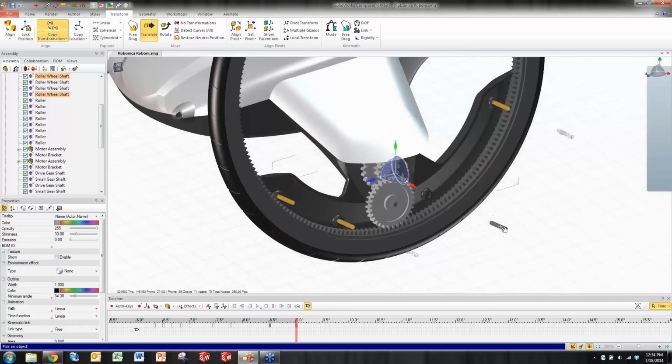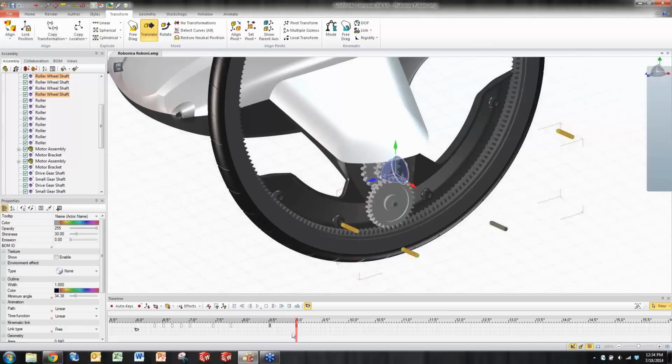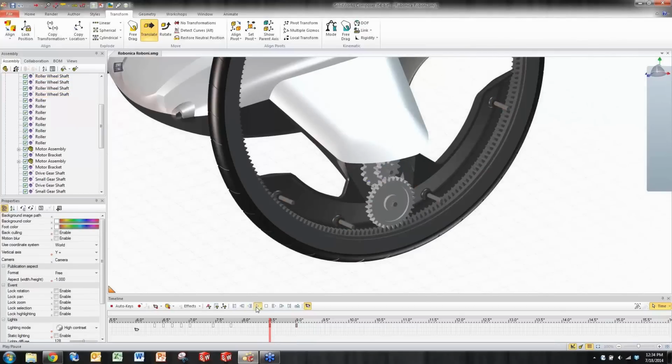And as soon as those have been moved out, before I move my time bar, I can go ahead and just set a location key for those 3 selected components or pins. And now if we watch from 8.5 to 9 seconds, all 4 pins come out evenly and at the same distance. So Copy Transformation is a very effective key to use when developing animations.